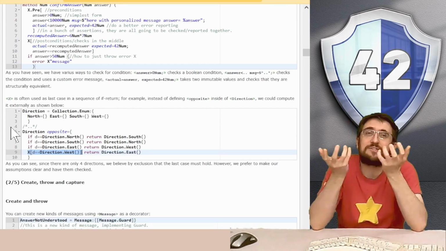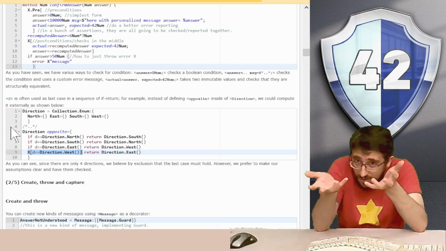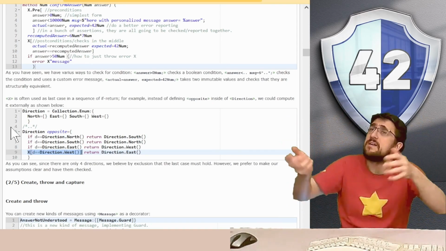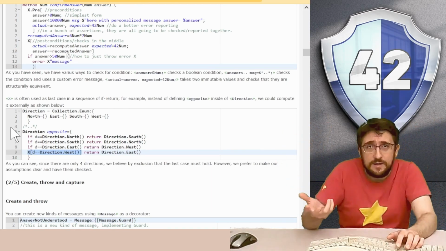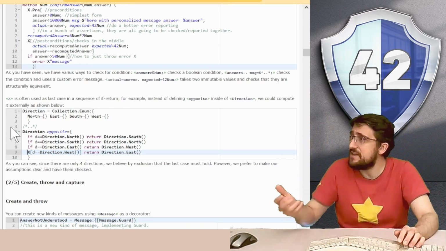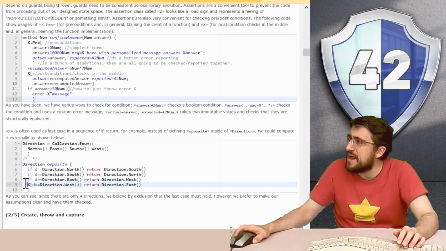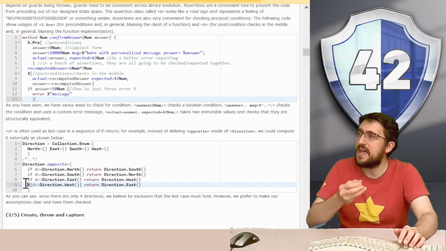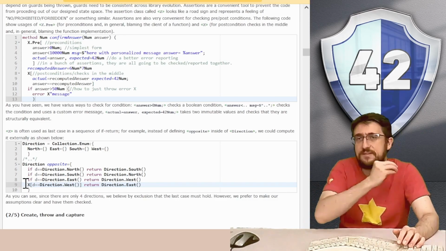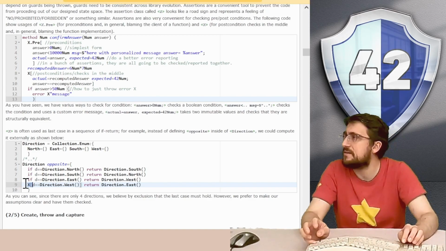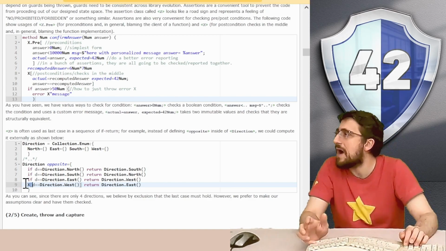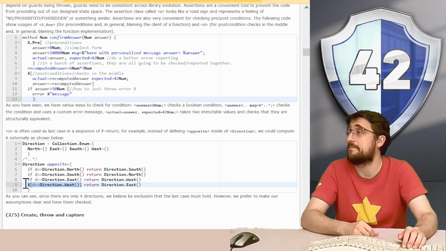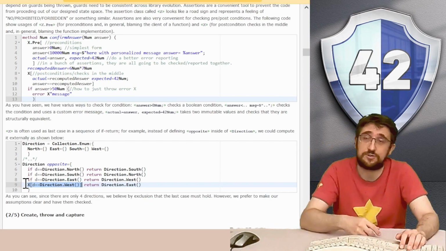The system doesn't know that those are actually all the enumerations, and so it will tell you, hey, you have to specify what happens if none of those ifs are correct. And so an interesting way to express explicitly in the code the intention that this is the last case is to use an X. Here we are requiring that d is actually west by exclusion. And in this case, we return Direction.east.